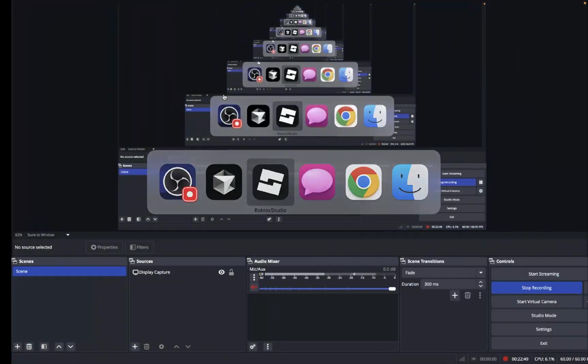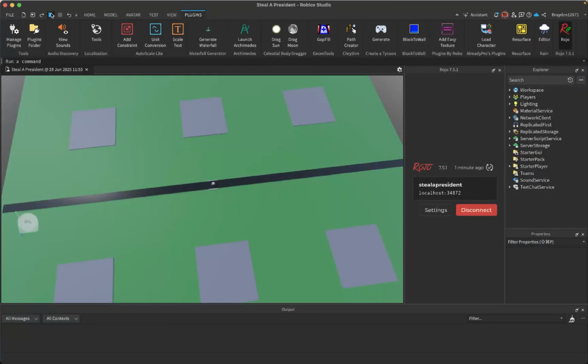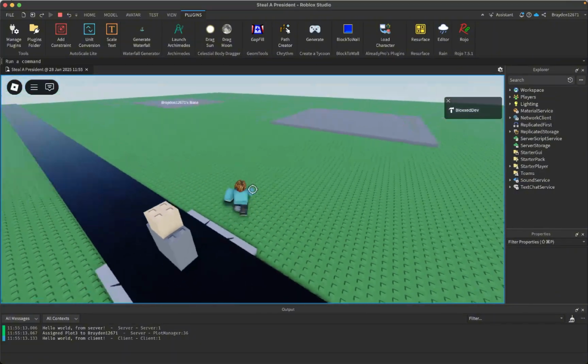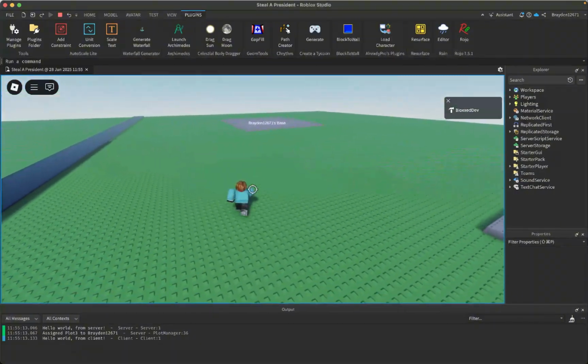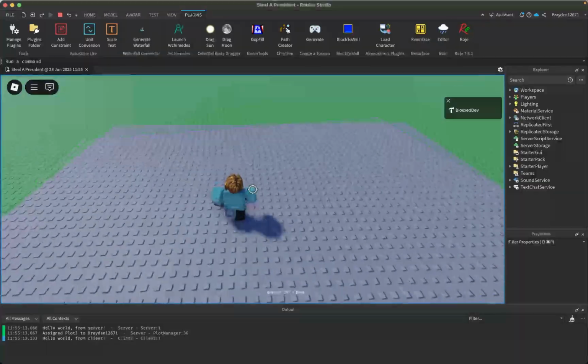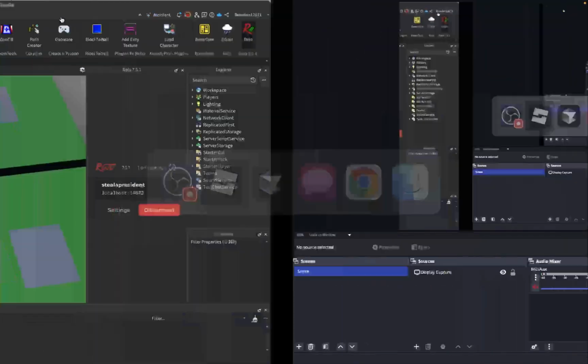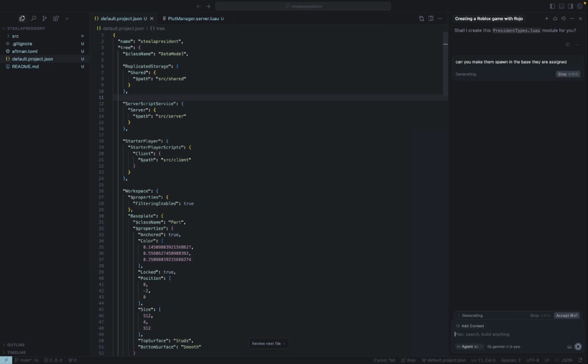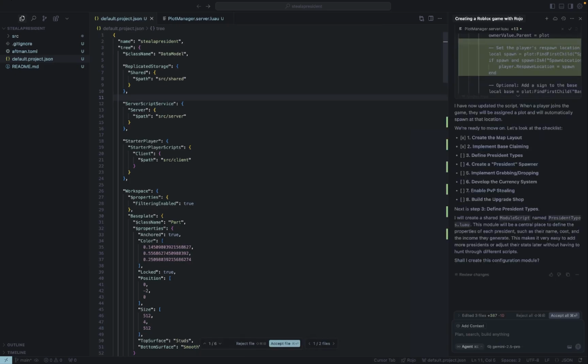What I've done now is made it so when players join the game, it'll assign them a plot. So here I've joined and you can see over there it has my name and says it's my base. So I need to also make it so that players will spawn inside of their base, if you know what I'm talking about, instead of spawning right in the middle of the map where all of their stuff would be unprotected. You can see it generating the output.